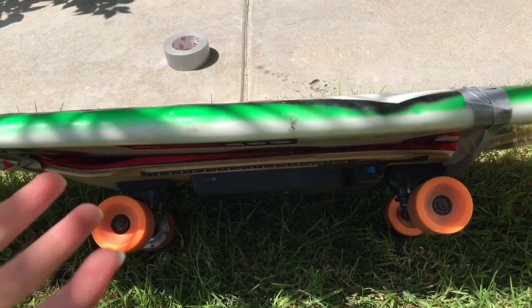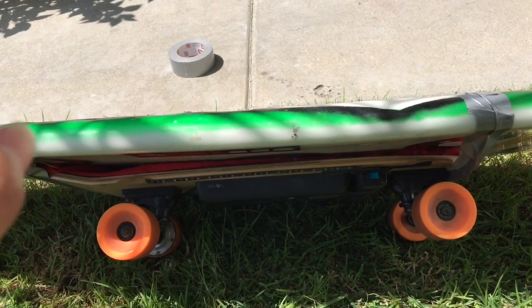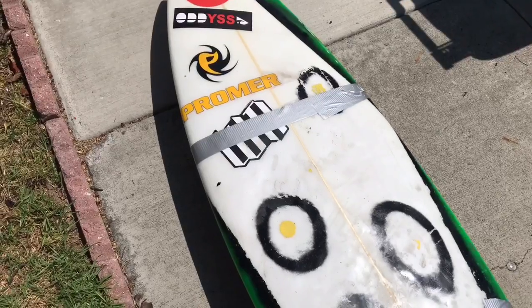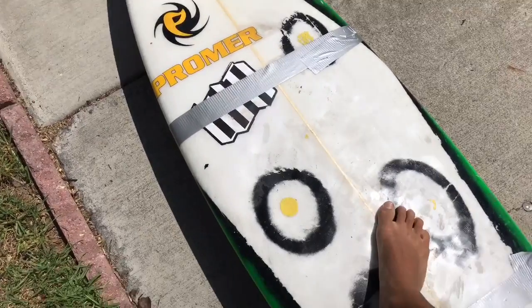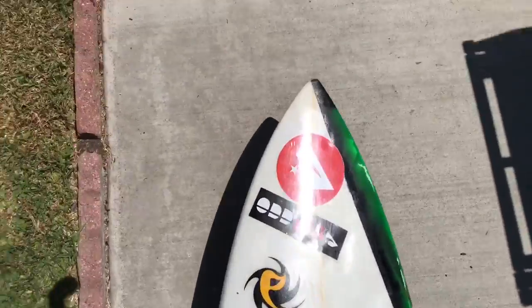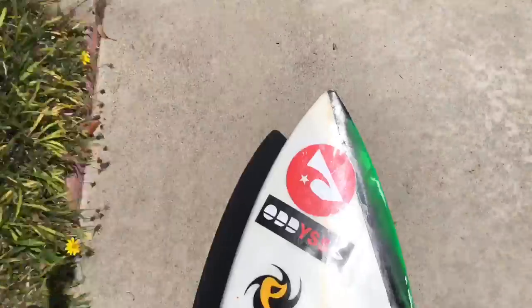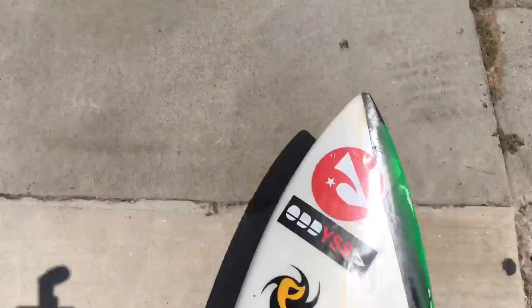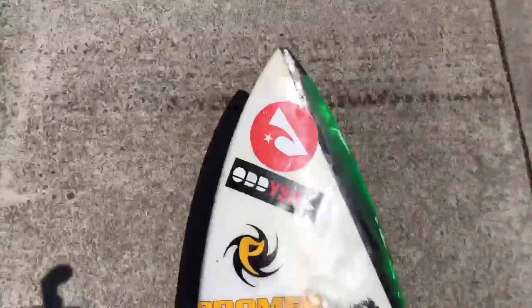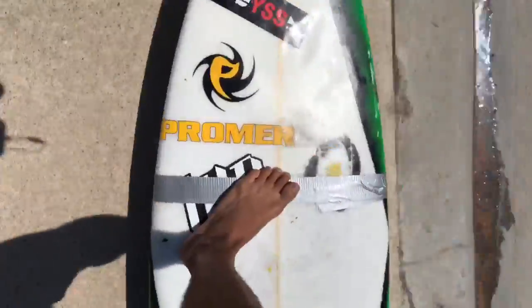It needs to be situated as far as power — should not be less power on the board. Surfboards are obviously really light and there's no fins on it, so we're gonna go test it out and see how it does. Just like surfing, we put one foot on and then the other foot on, then we nail that throttle and movement, boys.